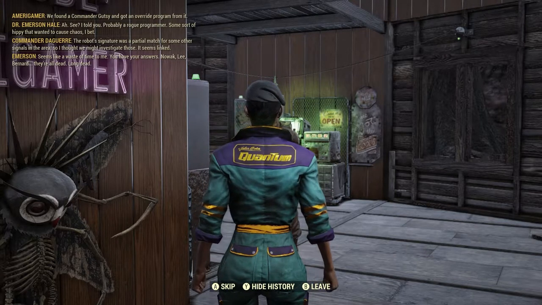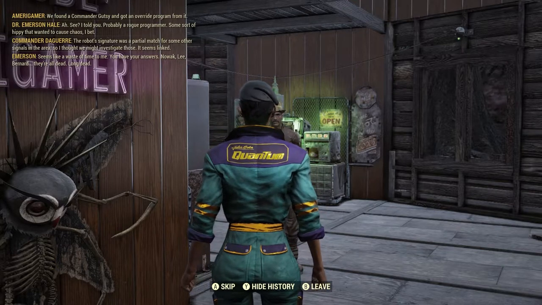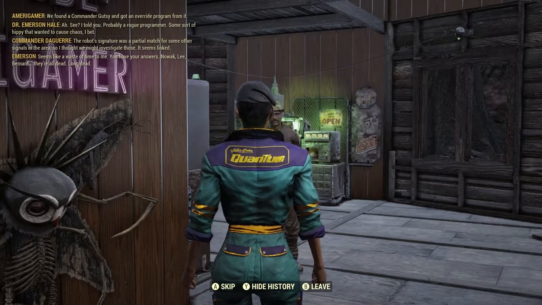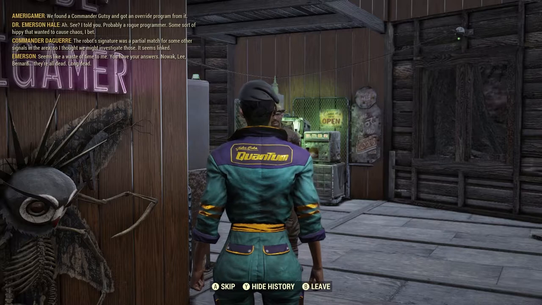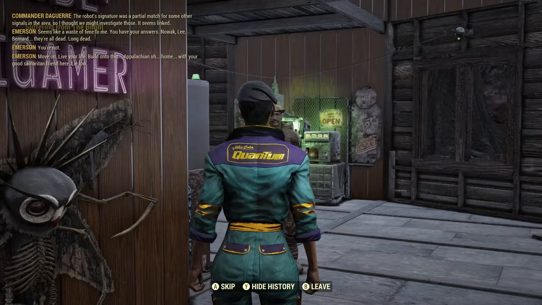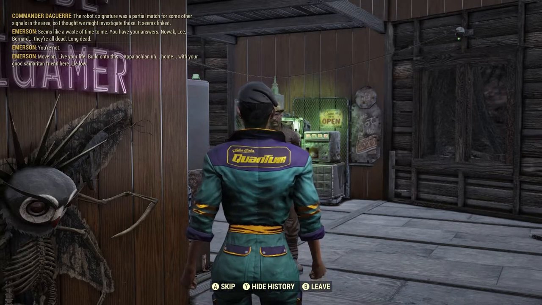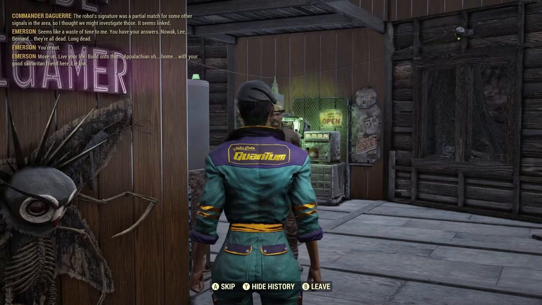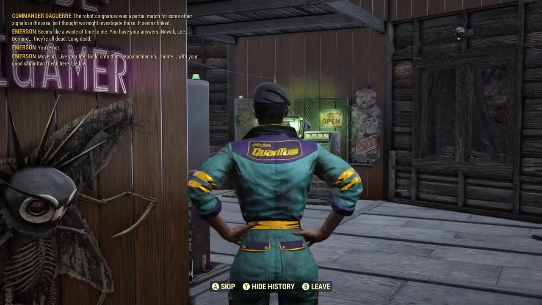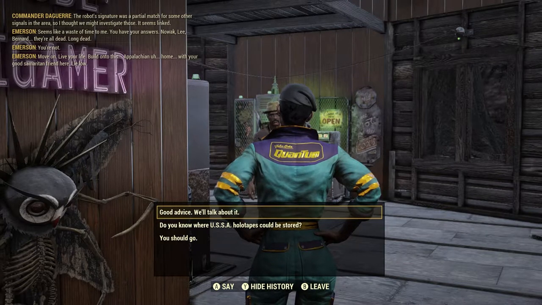That's hard work, man. You have your answers. Nowak, Lee, Bernard. They're all dead. Long dead. You're not. Excuse me? Move on. Live your life. Build onto this Appalachian home with your good Samaritan friend here. Lie low.